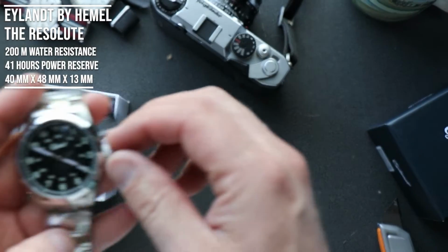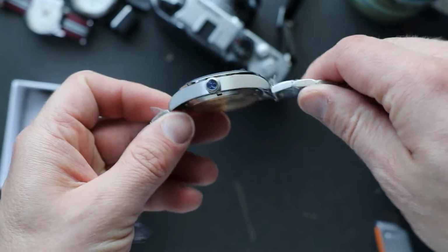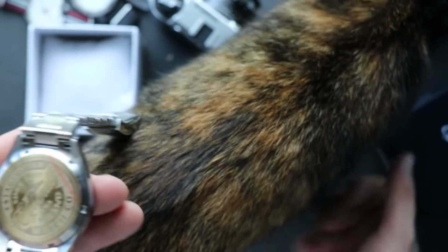Here's my new little kitty over here. She's probably gonna make an appearance. Hi, little kitty. Oh, here she is. Hi, sweetheart. You're gonna have to move. We're making a video. Oh, no, don't knock the camera off. Here we go.